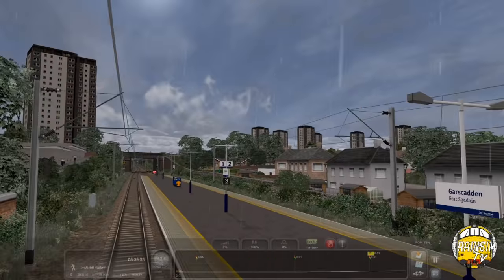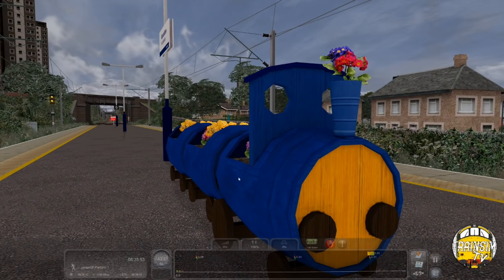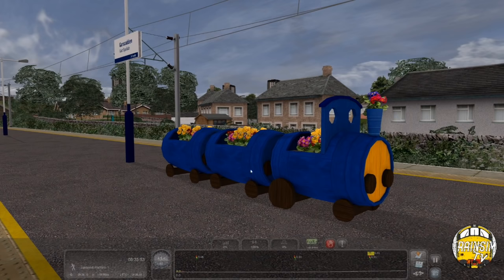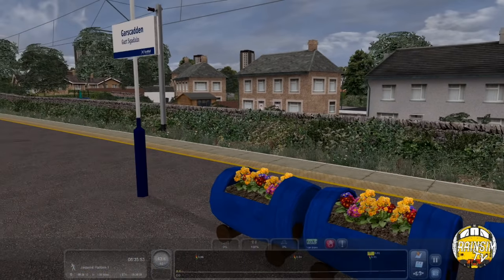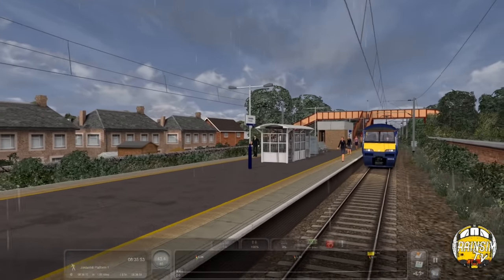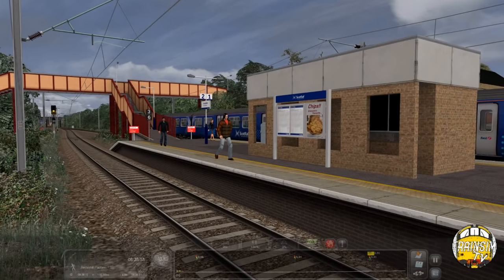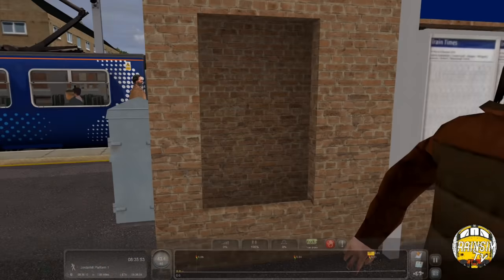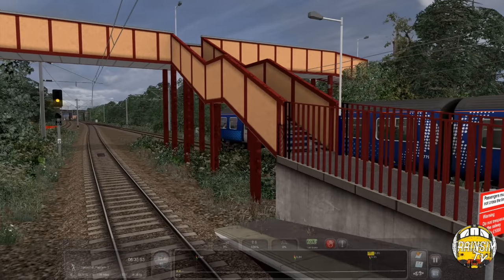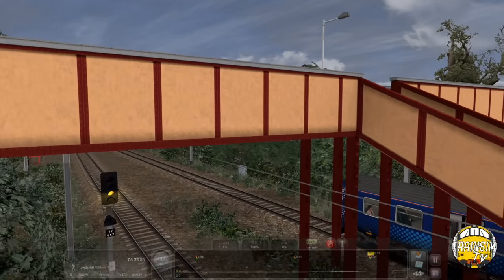Oh, cool. That's nice. So that's a nice little touch, because a lot of the Scottish stations do have these little trains on, so it's nice to see that done, especially with the way the flowers have been put in. So hats off for that. There's Garscadden station. I said I didn't know Glasgow. The little lift building here, I don't know if that's custom. I'm guessing it is. Just a little building. And the footbridge. Decent. Not going to blow the world away, but it's decent.